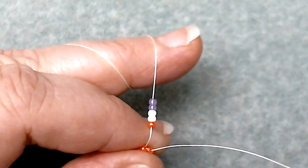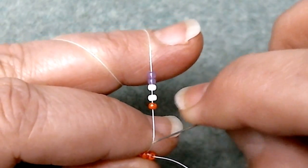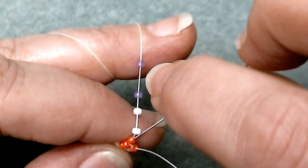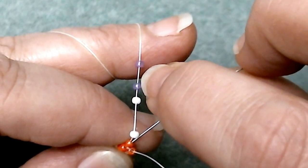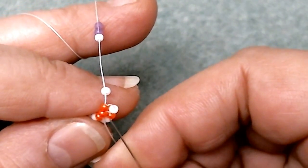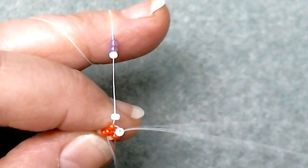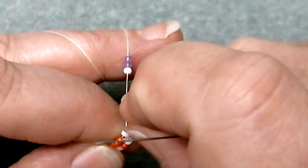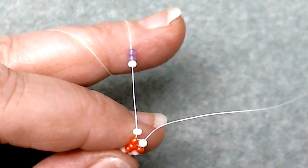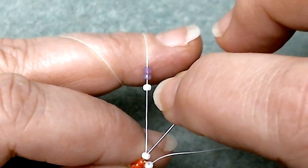And the next two are white. I'm just bringing the next bead down one at a time. I just thought this would be a fun little Halloween thing, but you also could put a peyote strap or a brick stitch strap on it, or a right angle weave strap on it, and turn it into a ring. I think these would make great rings, little fun rings.